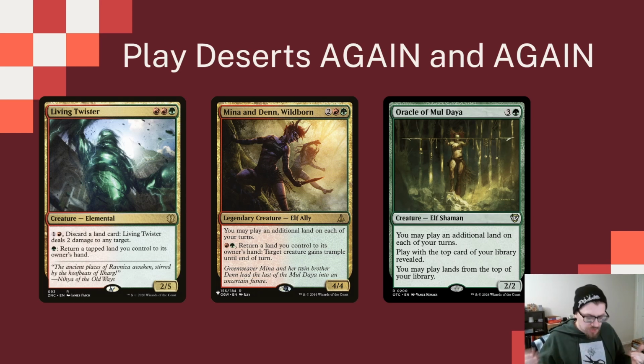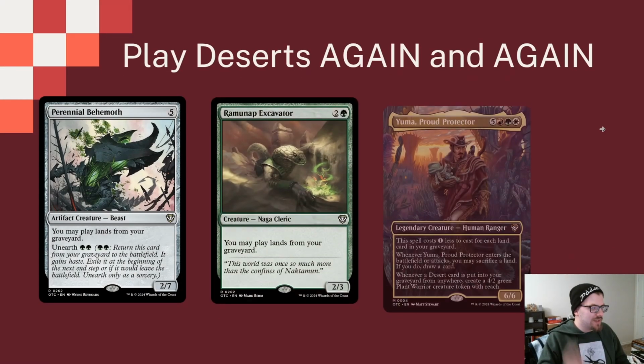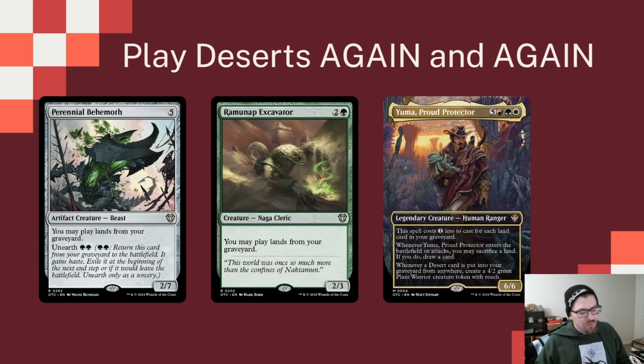Again, just trying to get more lands in. The thing I think is important about these additional land plays is if we have deserts in our graveyard, or any way to get deserts into our graveyard or back into our hand, we're going to be able to play them again and again and again and take a real advantage of getting those Sand Warriors going. Perennial Behemoth and Remnant Excavator just allow us to play lands from our graveyard.